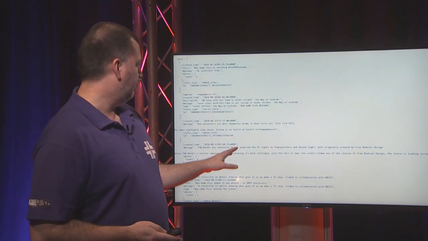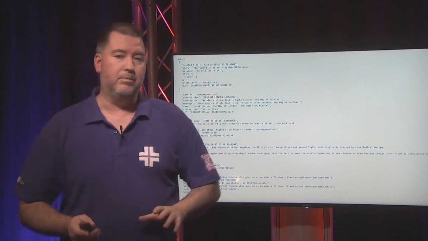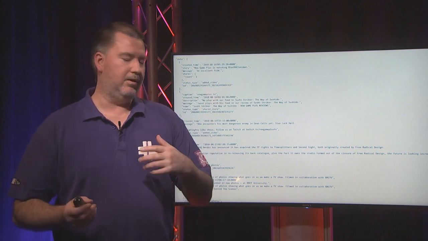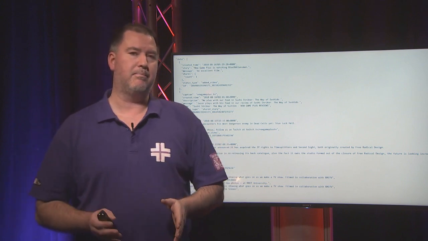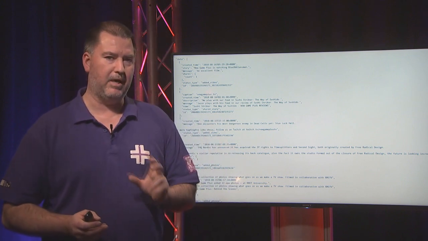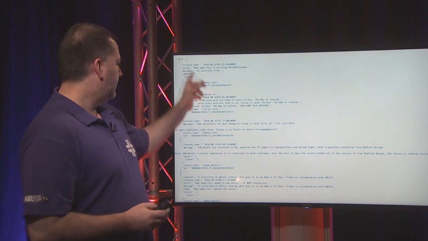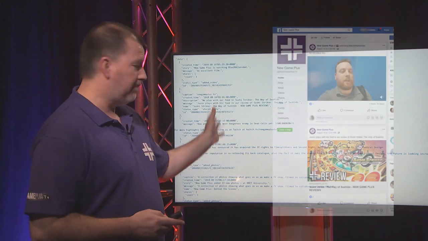And if I move on, it's not just a problem if you go to an app or you download something. It's also a problem if you used to go to Pages. Now this is especially a problem if you're on Pages on Facebook pre-timeline. This is the data that we have, say, from the New Game Plus page.